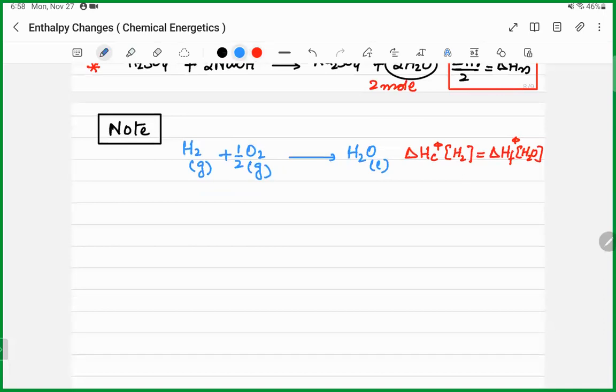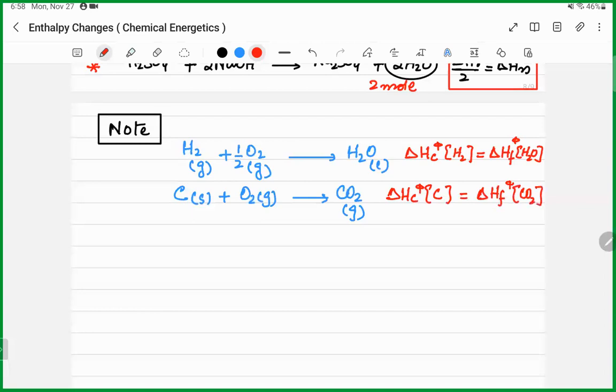And it is very important. Why? Because they always create a confusion. They give you the data of combustion, but they give the formation of water. Make sure कि आप इसमें confused ना हो. आपको पता होना चाहिए it's the same thing. And this is applicable on this as well. Carbon plus O2 forming carbon dioxide gas. So can I say that the enthalpy change of combustion of carbon is basically the formation of, बोले भाई, carbon dioxide. Can you give me another equation?